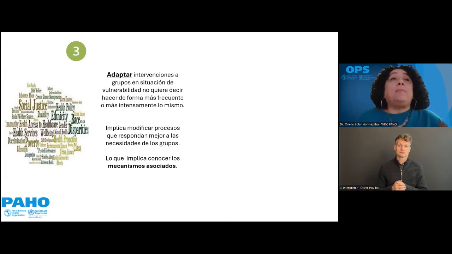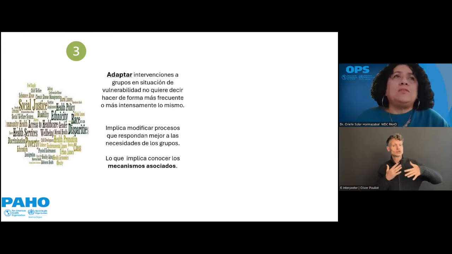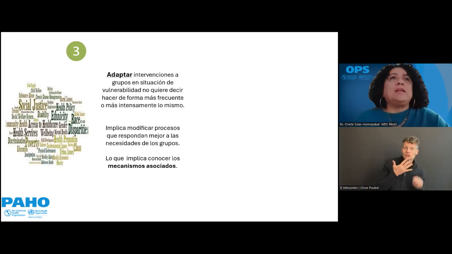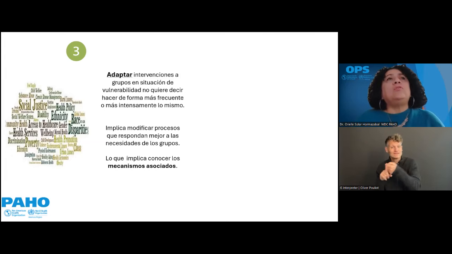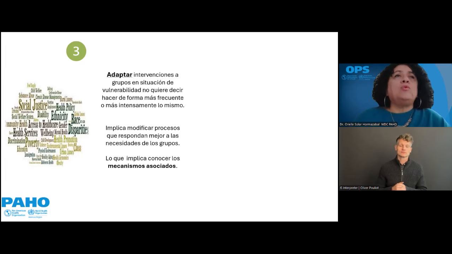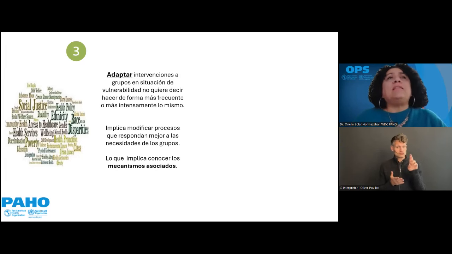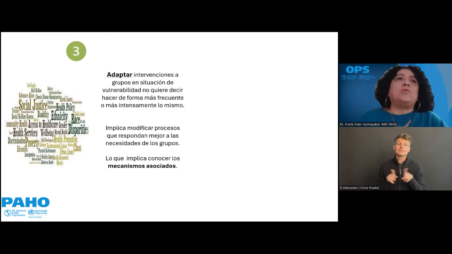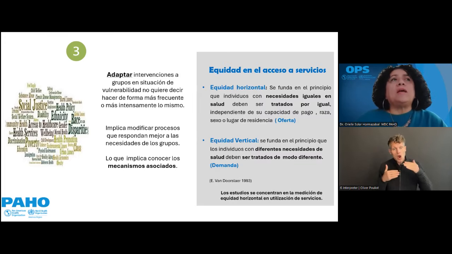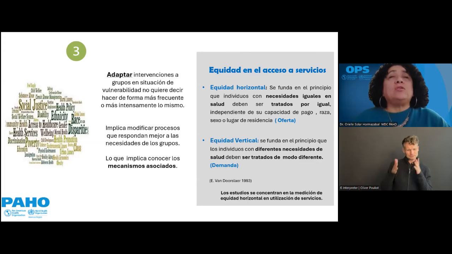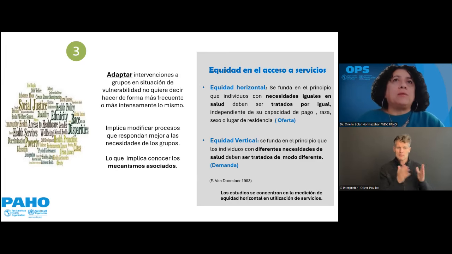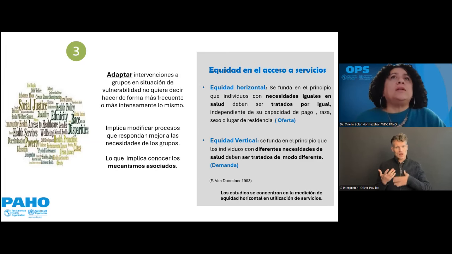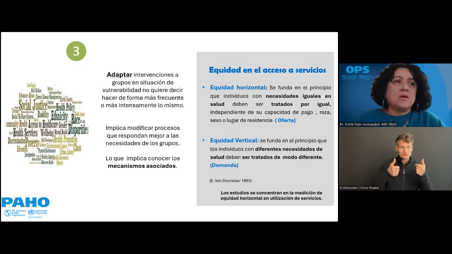So at the same time, when we look again at the social determinants and the social conditions, and we look at the social groups or the territories where we're having these interventions, we know that there is a heterogeneity and different reality in each region, and we need to adapt the interventions to these groups that live in vulnerable conditions. So it's not about doing the same thing or more frequently, but the same thing. We need to modify what we're doing. We need to change the processes. We need to know the groups. We need to know the details, the mechanisms that are generating the exclusion, that are generating inequity, and that have a direct effect in the effectiveness of the programs.